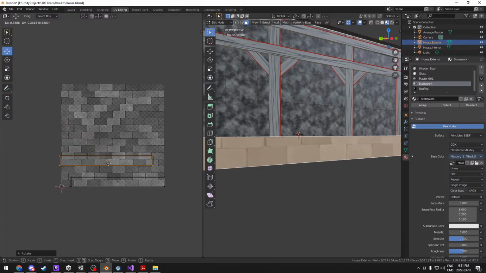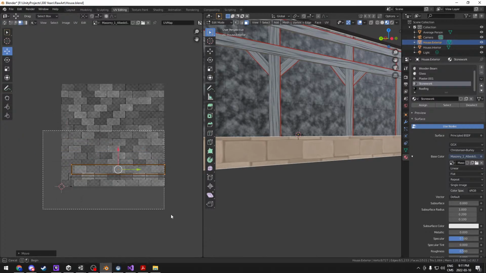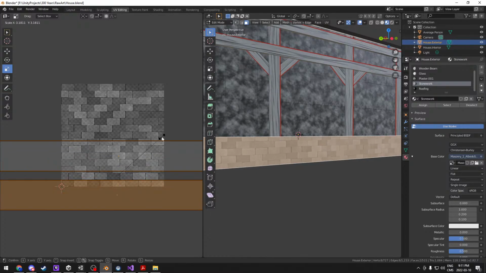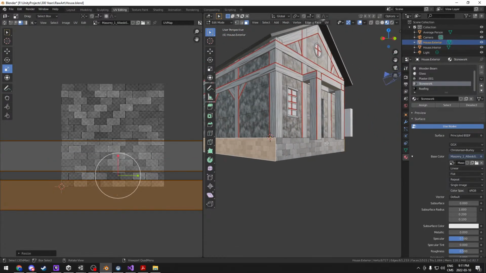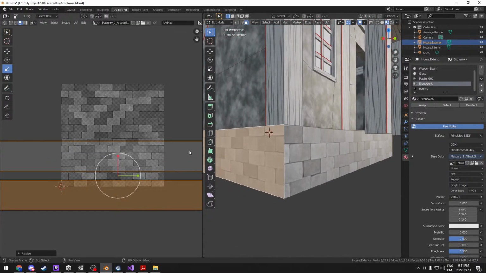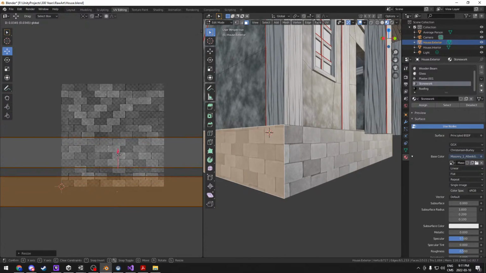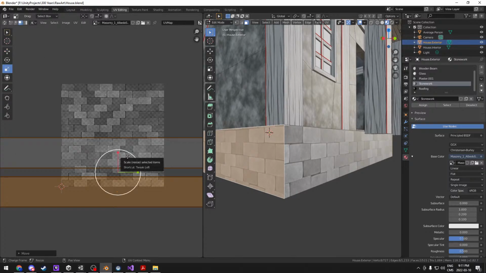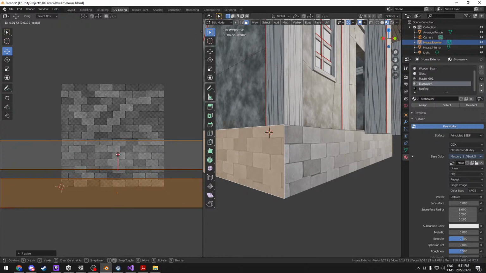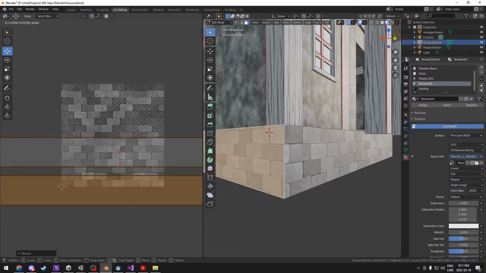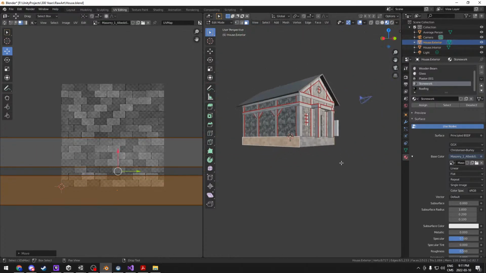Move that around where the other one is. And we're going to grow. And just check to see if it looks approximately good. I think that's okay. Something like that. That's fine.